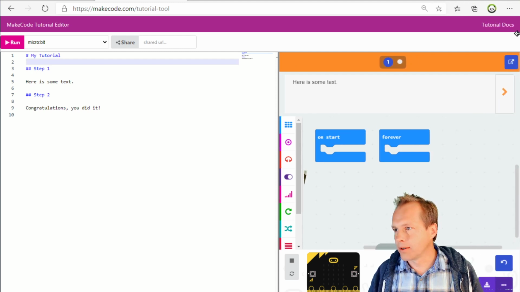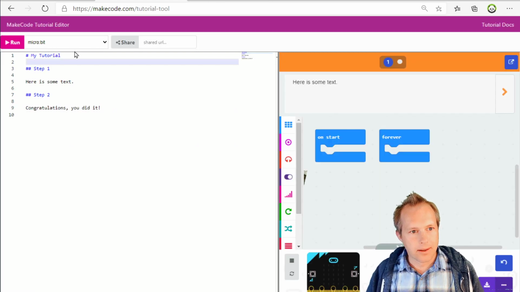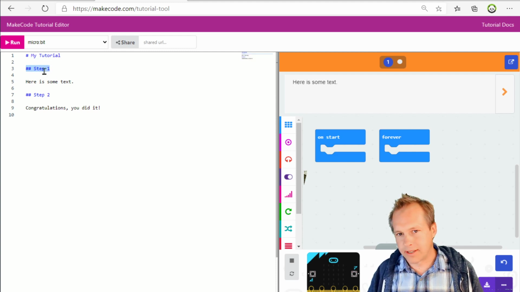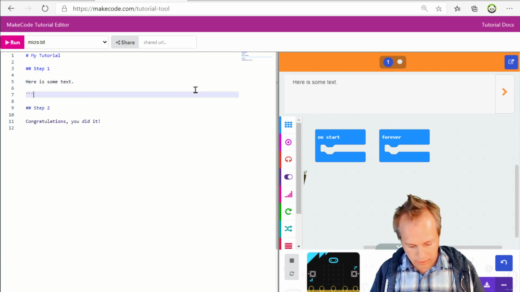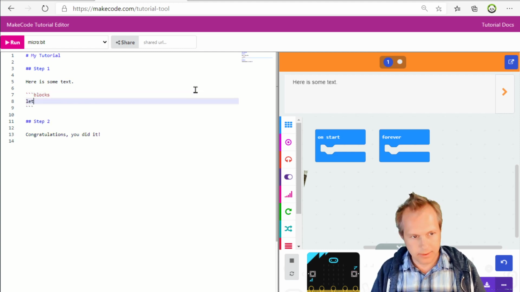So you click here, you'll get the docs, but I'll run you through that. In a nutshell, you've got a first level header. Second level header is a step. So step 1 is here, step 2 is here. You've got your text, and you can create block sections by writing the TypeScript.